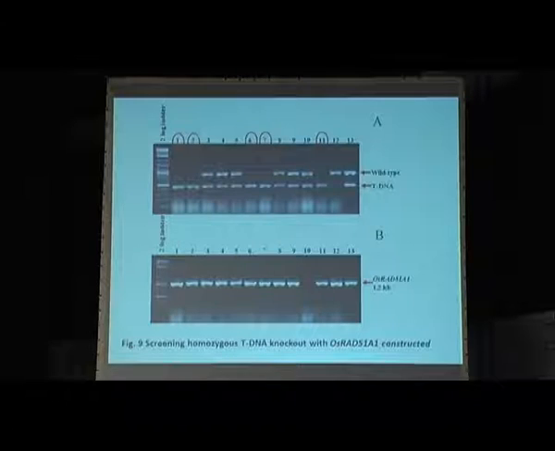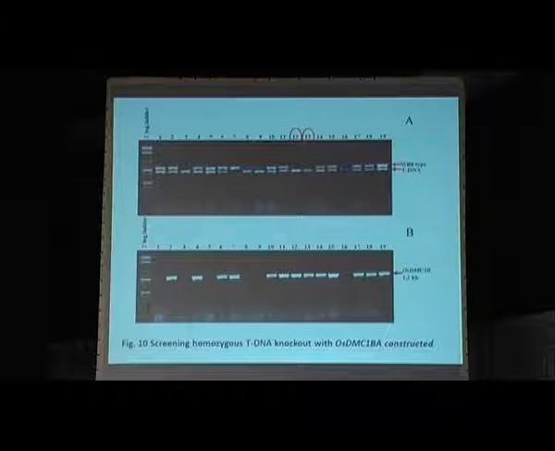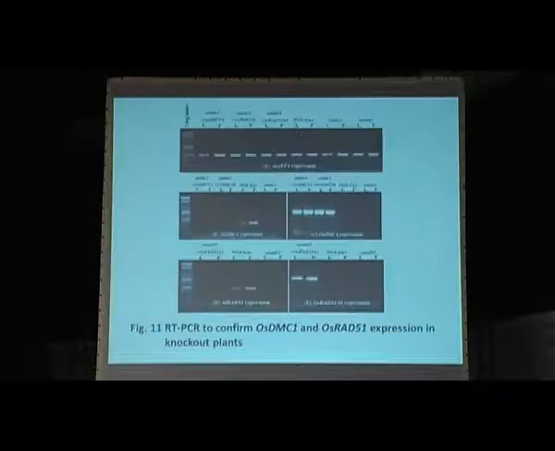When we transformed and the plants segregated in T1, we can find many genotypes. The genotype that we collected for phenotyping was the T-DNA line that is a homozygous mutant and carries Rad51A1, and maybe Rad51 DMC1A and B also. For this line, we can choose plant number 1, number 2, number 6, something like that, to check the T1 segregation, and T1 morphology of flower and silique. This was also shown for DMC1. We selected plants that show the homozygous T-DNA mutant of DMC1 and carry the DMC1B of rice. And then we confirmed the expression by RT-PCR, of both the Arabidopsis and rice genes.